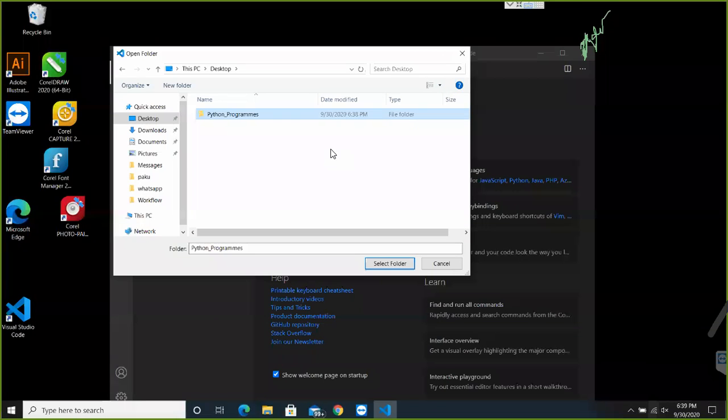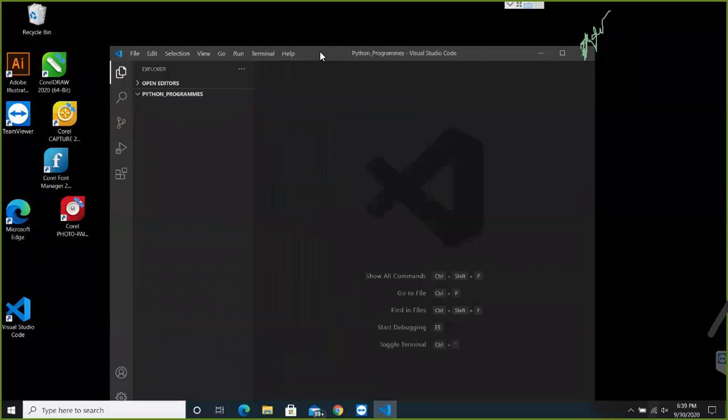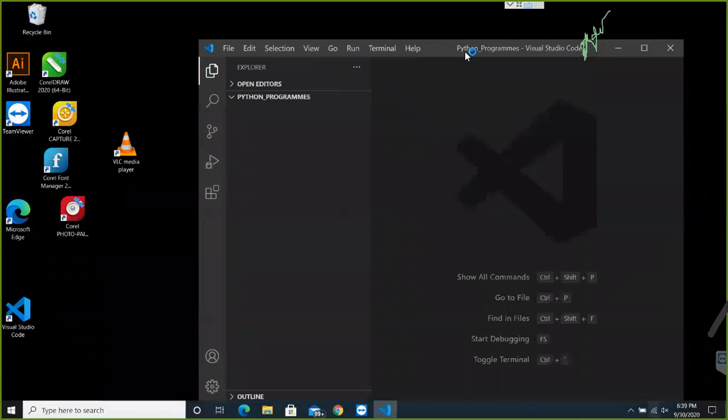So this was another method. Just select this. I'm back, and you have successfully opened your Visual Studio Code inside the same directory. Now, what does it mean? It's nothing. Just close the welcome window. I'm going to zoom in.